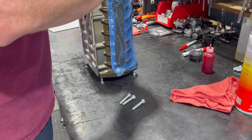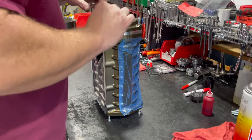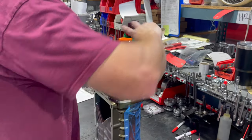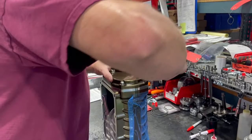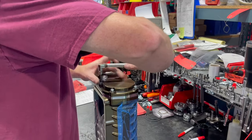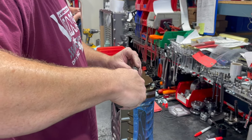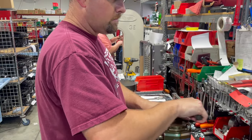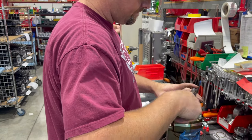There's a little Loctite of death. Same 120? No, this is about 17, 18 foot pounds. Okay, oh, foot pounds, all right.